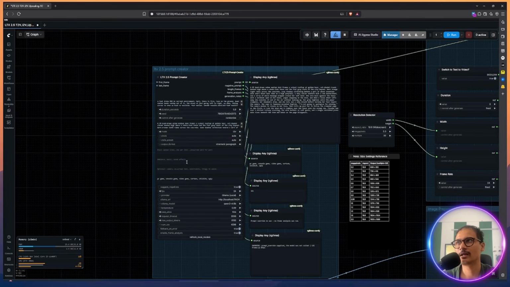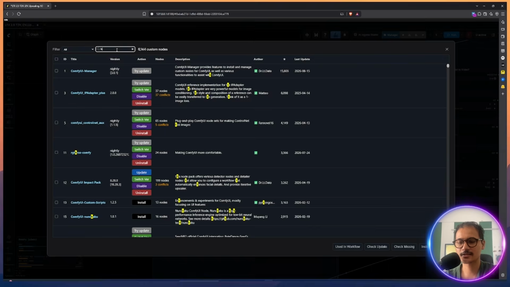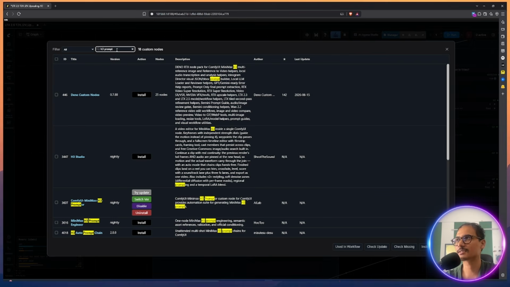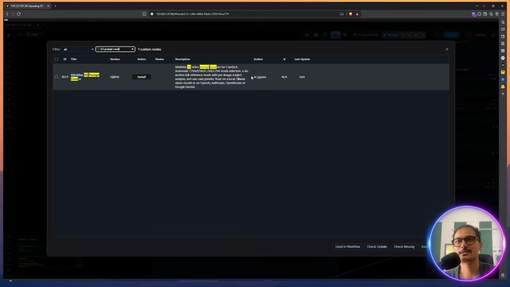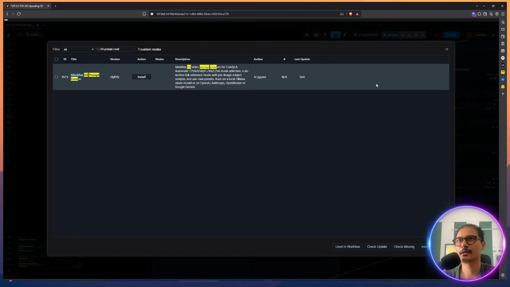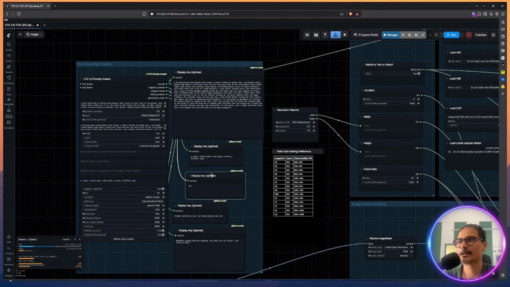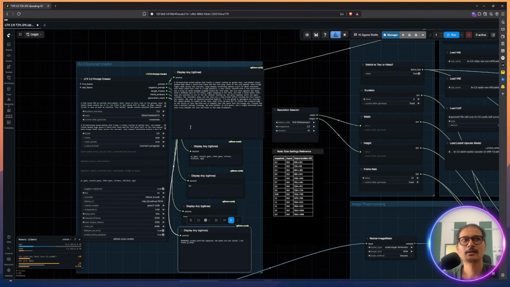And if I'm talking about the LTX 2.5 prompt creator, let me show you. You will find the H3 prompt creator because a lot of you were asking for this. As you can see, this is by AI Jigyasa, which is me. You can download this and use this to generate H3 prompts for reference to video or text to video or first frame, last frame, anything. I'll talk about this after this video, so stay tuned for that. I will upload this also so you can get it from there. I'm not going to talk about this now because it will take a lot of time. Let's jump into the workflow.